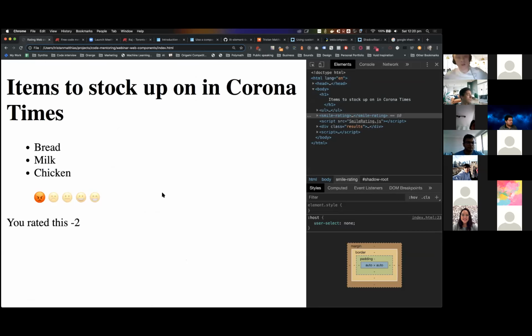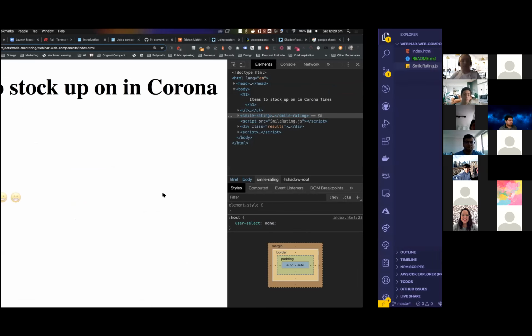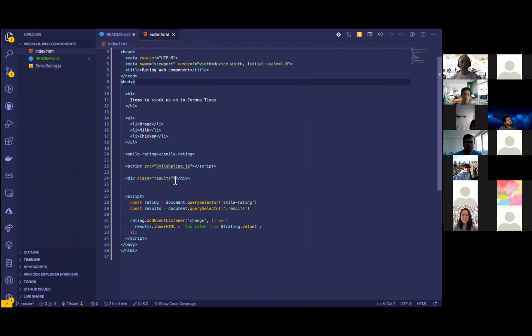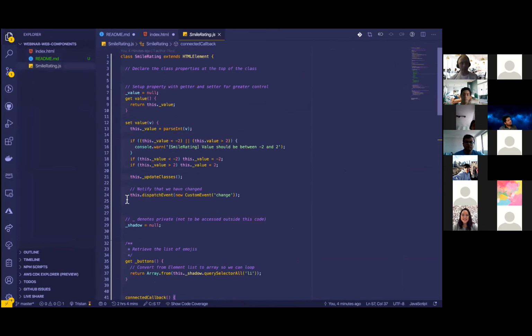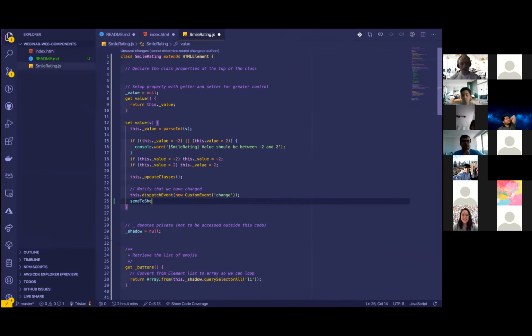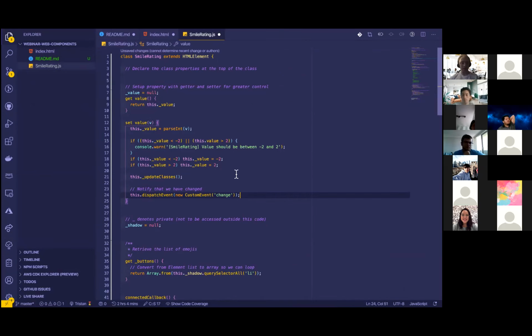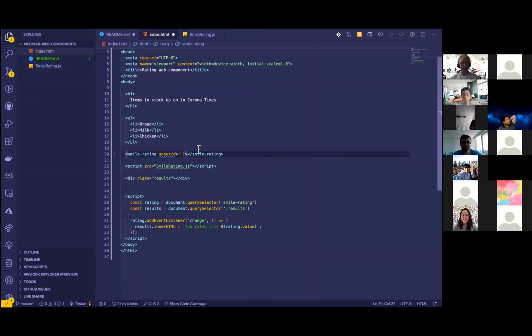You could even have your component take in an attribute, smile rating, and then say sheet ID equals, and pass in the Google Sheet ID like this. Then whenever you change it, in your dispatch event, you could also have send to sheet, and you could handle that yourself. Okay, thank you so much. That is absolutely something you could do. Yeah, it's a good idea.